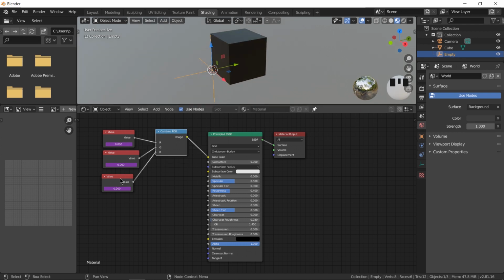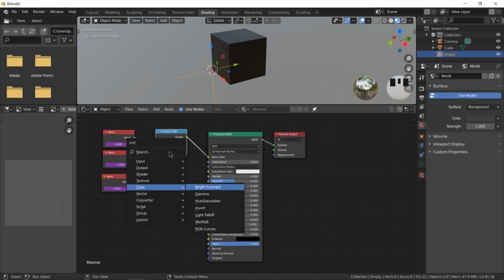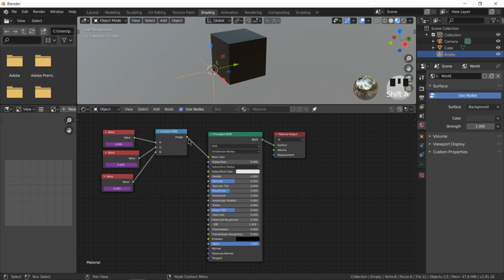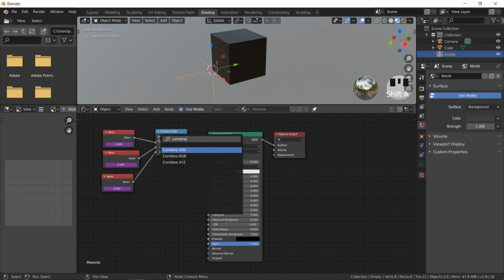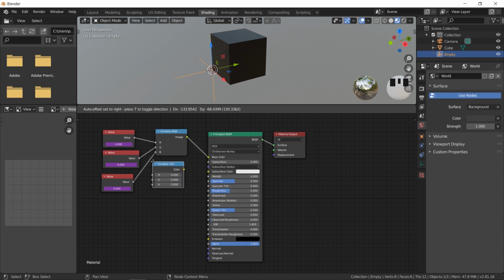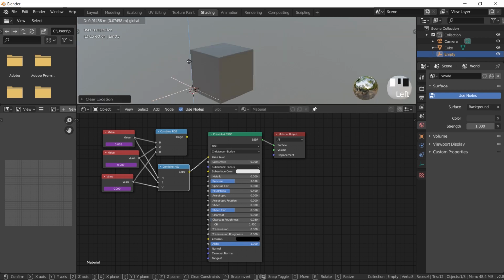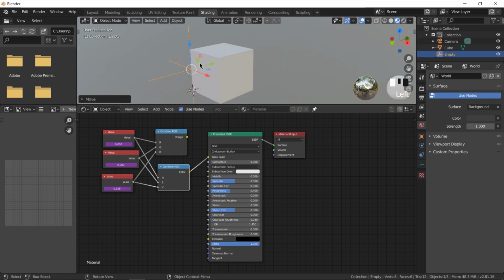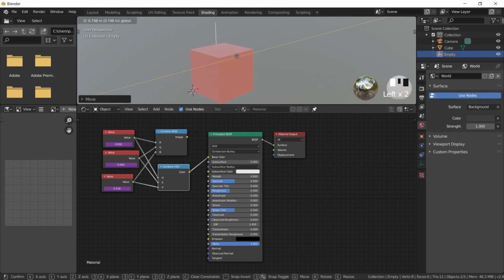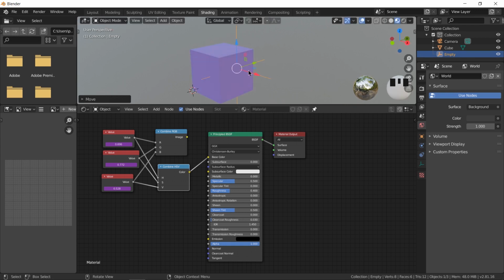If you want to use these values to drive hue, saturation, and value, you can do that as well by searching for combine HSV, that's hue, saturation, and value. And this will get you all the same colors, but with a different method. Put that in. So we can turn up the value, which is the brightness. We can increase the saturation to get a little color in, and then we can go on this axis to change the hue or go through the rainbow.